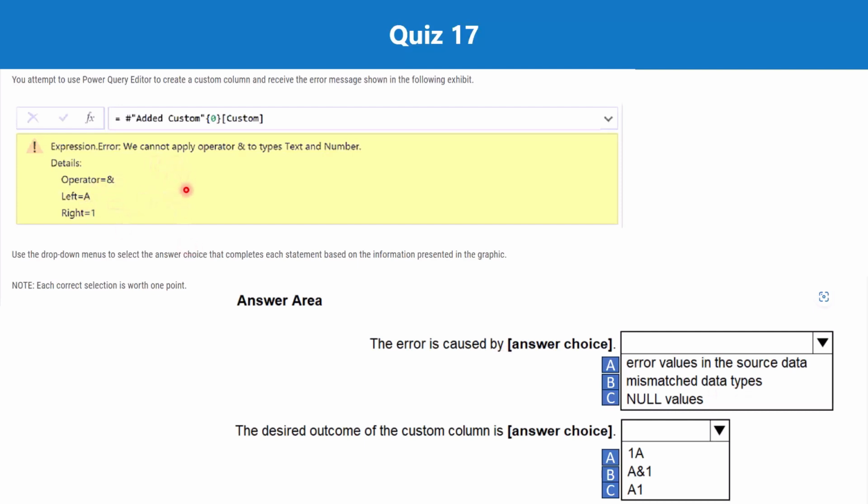And what the end result is going to be is that, instead of having different data types, if you have both as a text data type and you apply the concatenation operator, then the result should be a concatenation of A and 1, and that is why option C is the right answer. So here you again see that there is an image based question where you are given a scenario based on an image, and you have to solve this particular question.